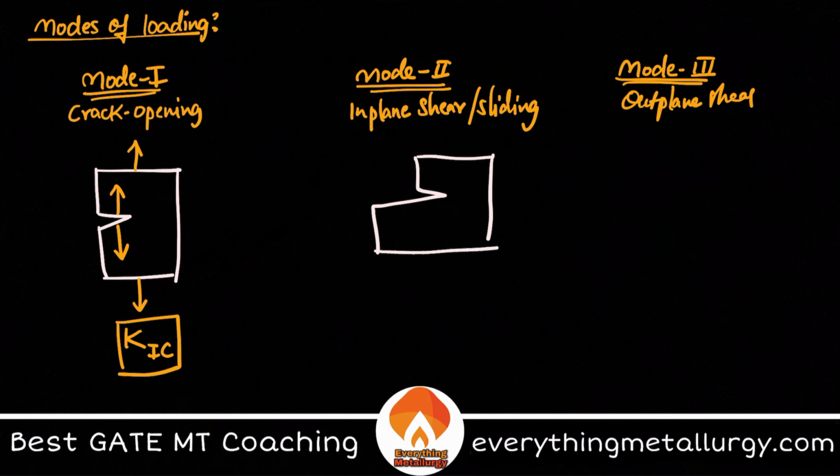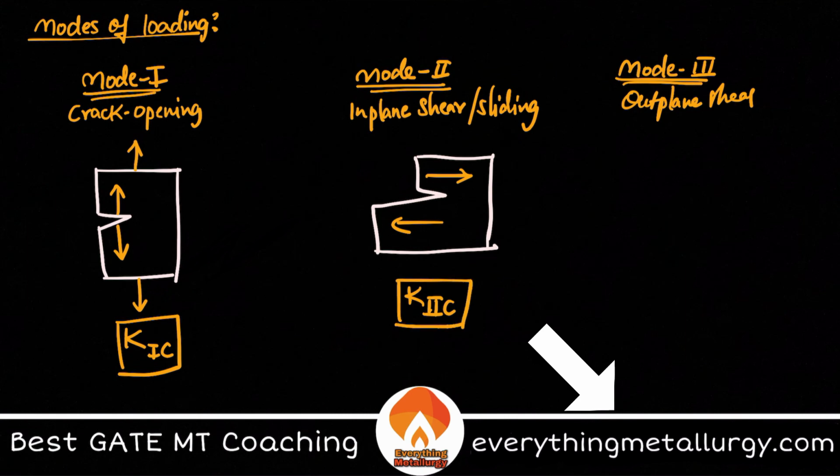So let's say this is your crack, okay, so this is how your stresses will act. That means this is kind of shear but acting in the same plane. This is mode 2 or in-plane shear or sliding mode. So this is K2C. Similarly mode 3, let me take a 3D view so that you can easily understand.